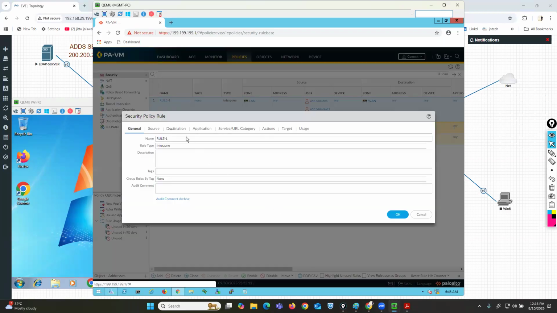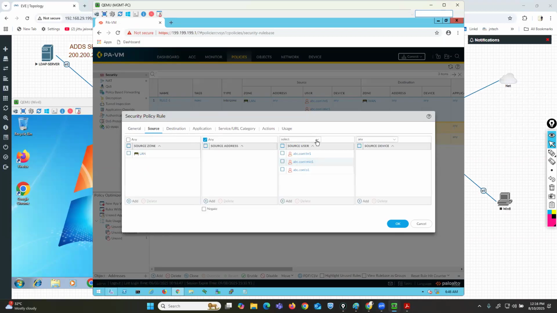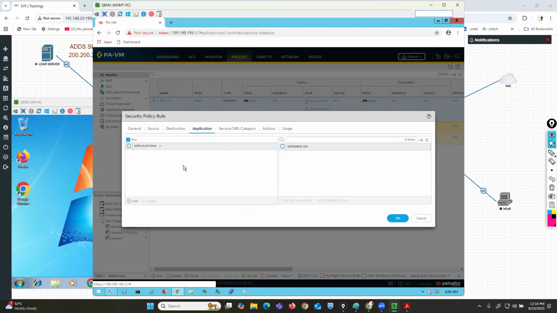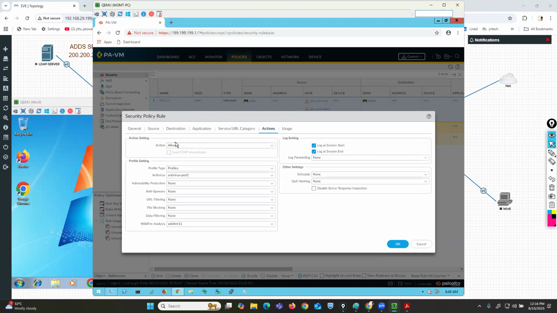Let's go with the any source user. I'm creating a simple rule to allow my traffic. Source zone is the LAN zone, source address is any, destination is the WAN zone, destination address any, application any, service any, URL category any. Action, I'm using allow.